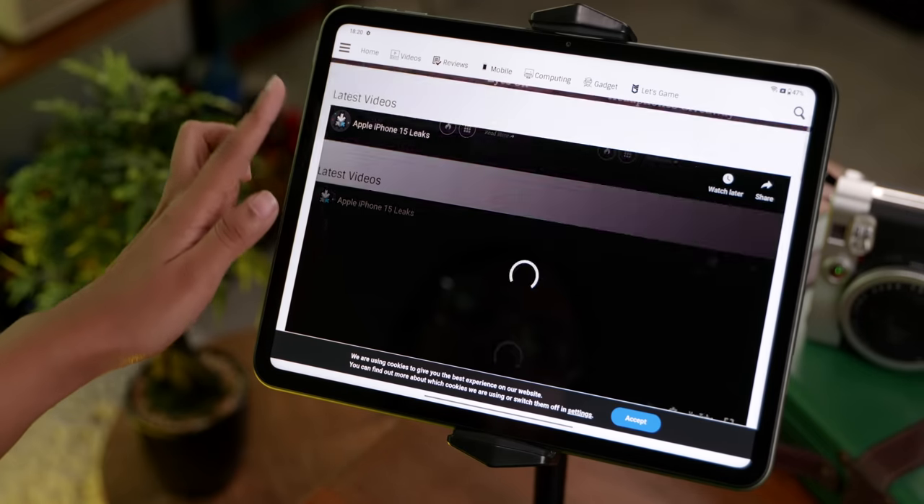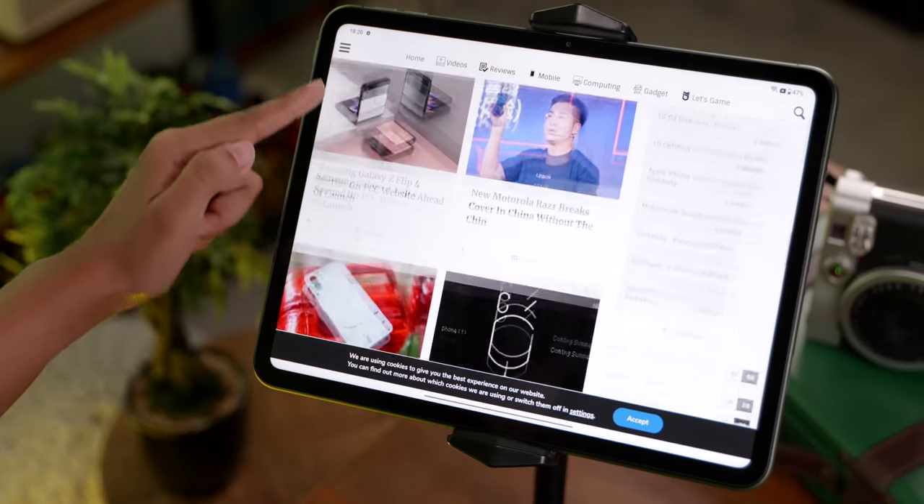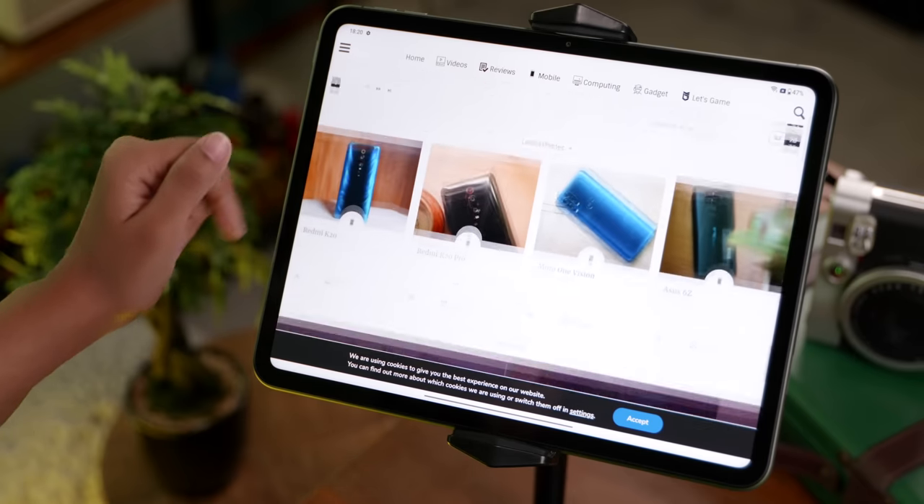This is a really good budget option, and with offers and deals if you can get it for around ₹15,000–16,000 for the Wi-Fi-only variant, it'll be a compelling device in this price bracket with not a lot of competition. The display manages color really well, has great viewing angles, and also has a true tone-esque feature that automatically detects ambient light and adjusts the screen between cool and warm tones accordingly.